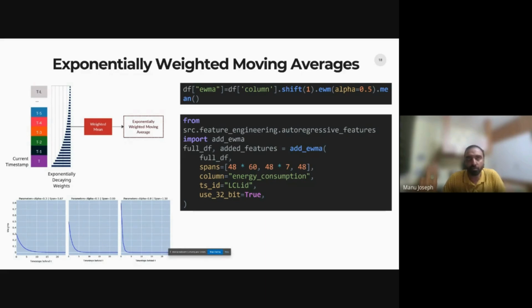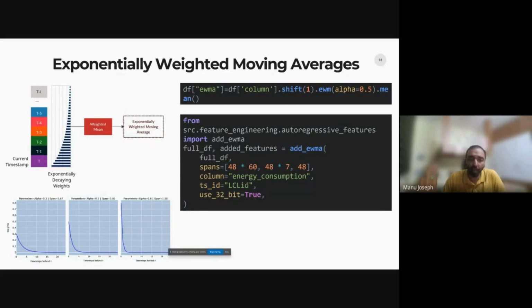getting to include different windows, in one way. So instead of tuning and figuring out what is the right window to include from the rolling window side, you can also use this and tune these parameters, which is much easier to tune. You can just change the parameters and then get different window rolling features in there.